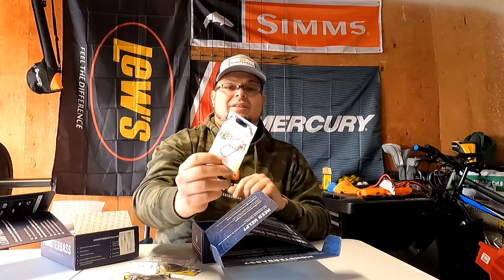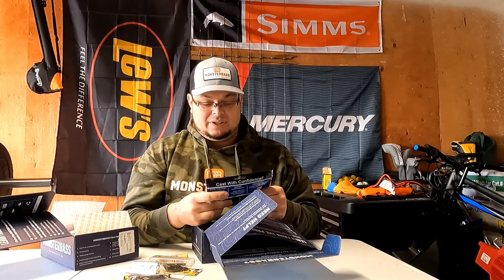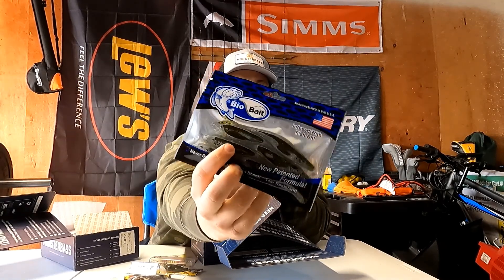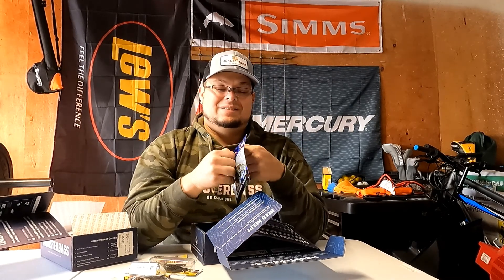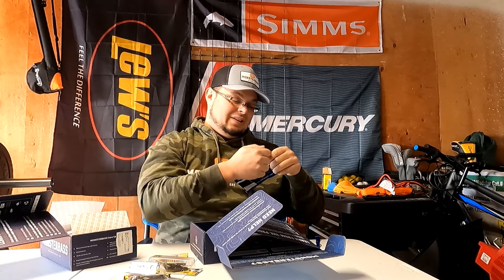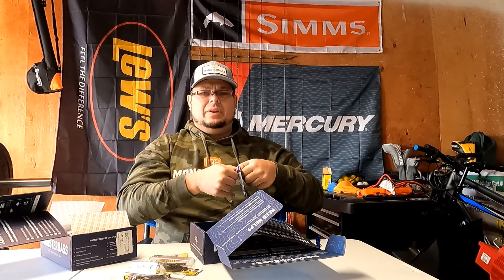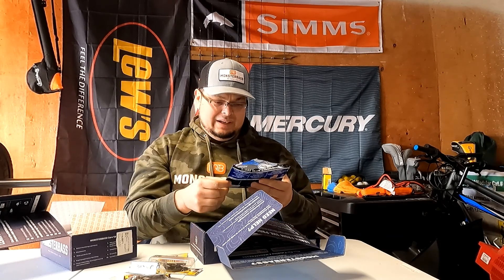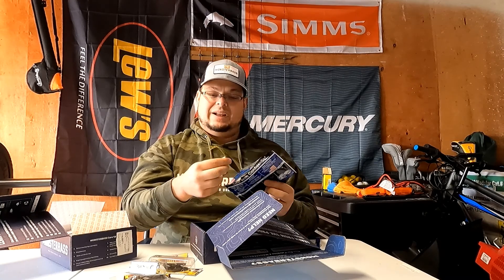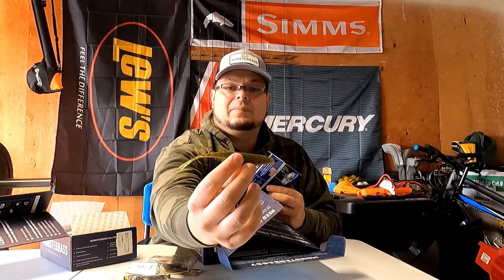So these are the Bio Baits, guys. It's a little cold in my garage and you can see all that fish oil in there. I'm going to open this up — if there were smell-o-vision you could enjoy this with me, but something tells me these are going to be funky. Oh yes, those are loaded. I'm going to pull one out — it's kind of like a swim bait, jerk fluke style. It's in a nice green pumpkin with a little red flake.